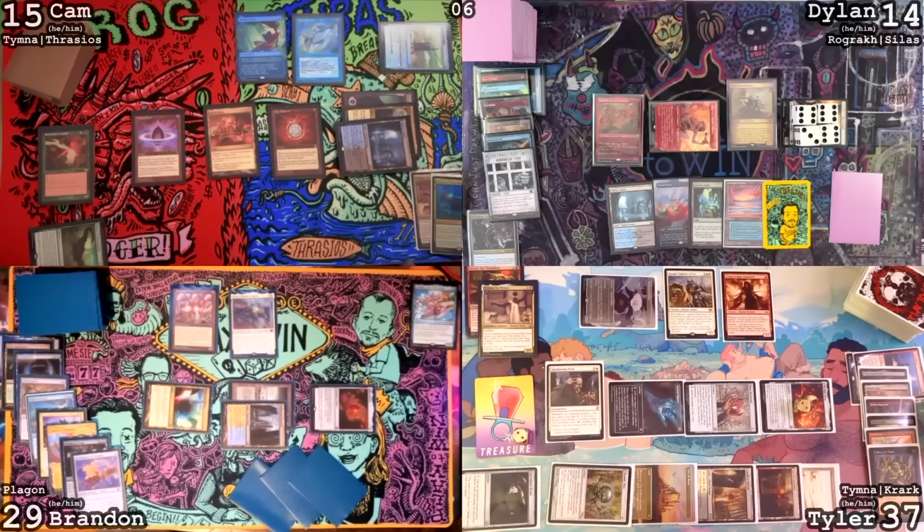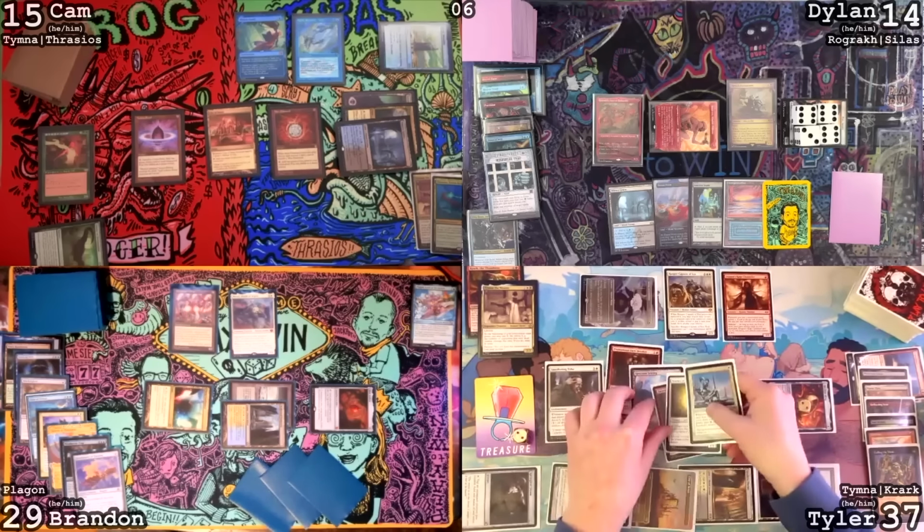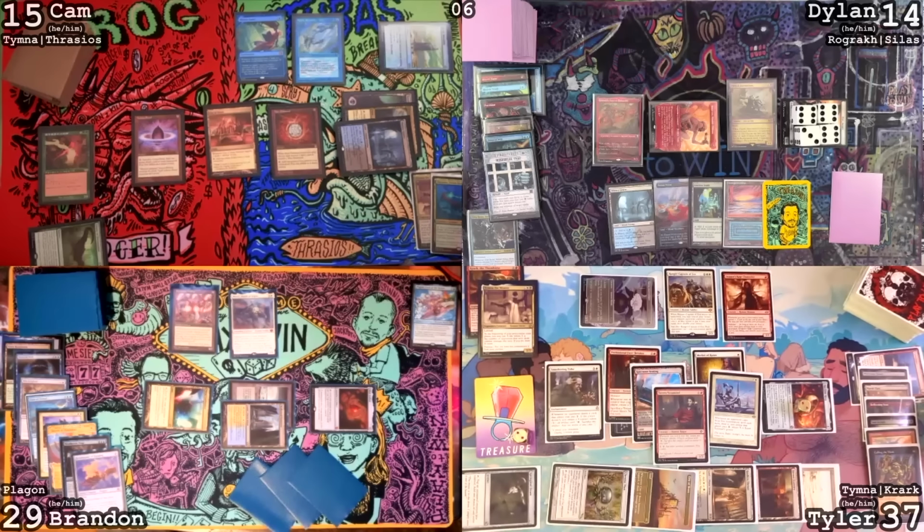You're getting the treasure. I am about to pass, but what I am also going to do is reveal my hand to prove that I am not the threat. The only good card in hand in this situation is Professional Facebreaker, and everything else is bad. Thank you for revealing. I still think you're the threat. I will pass the turn.